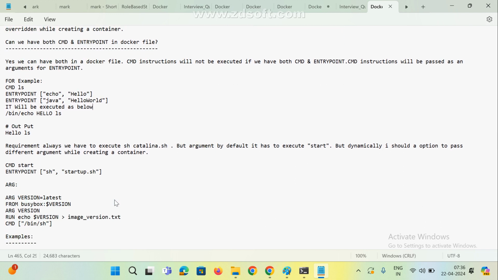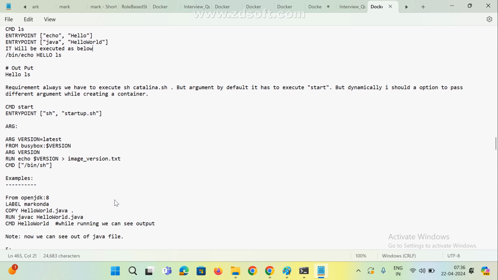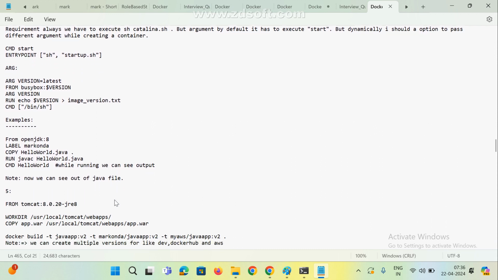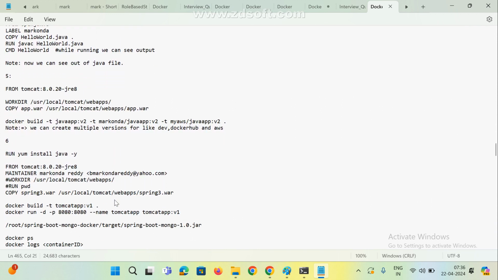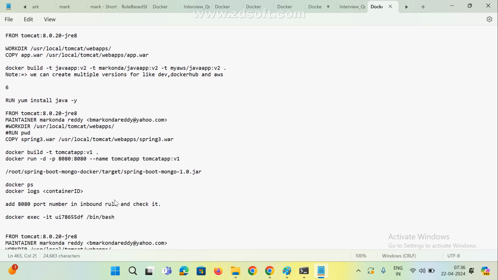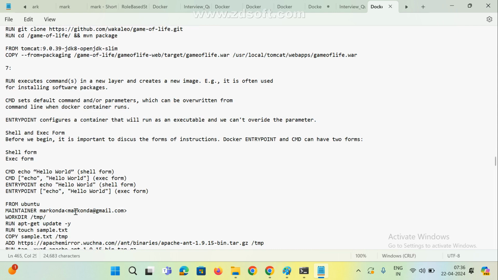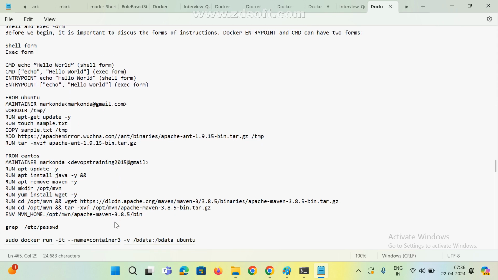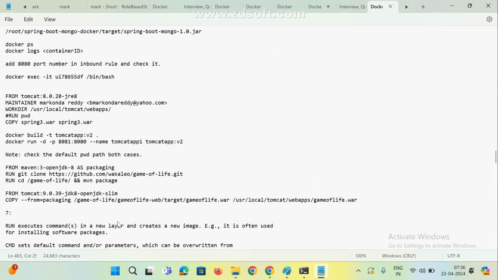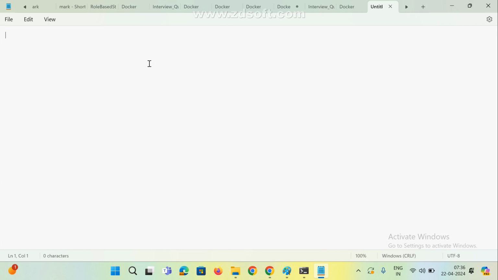Now somewhere we can see any example, where arguments are used. Now come to here.